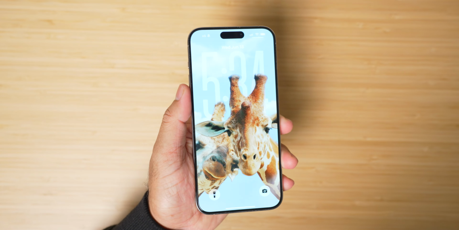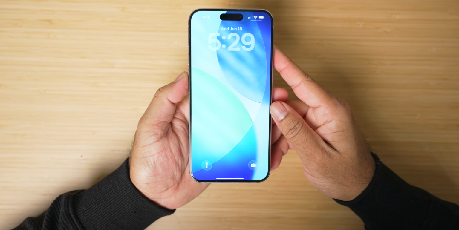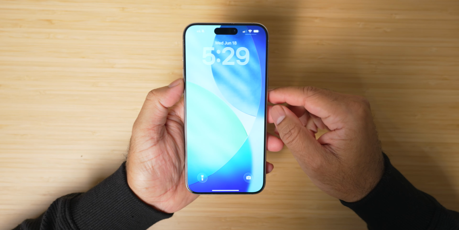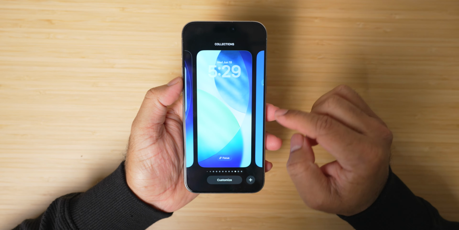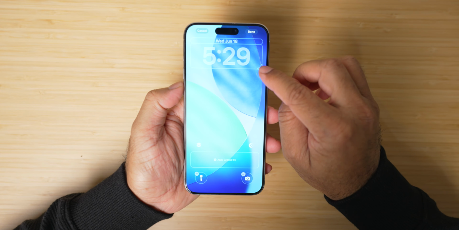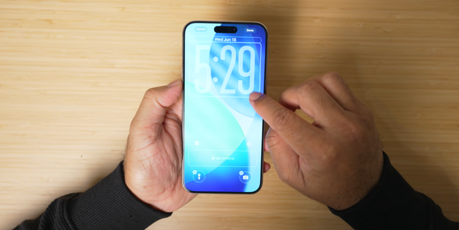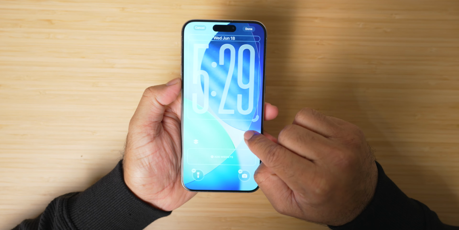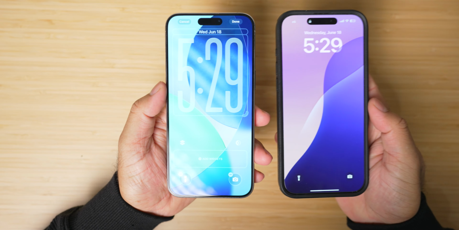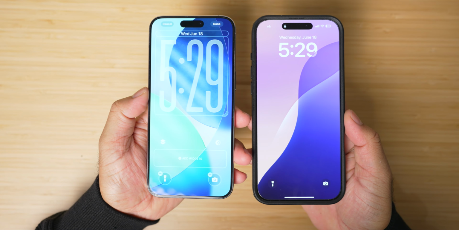So the first thing that you will see as you unlock or turn on the iPhone is the clock. It's more customizable now. If you long press the home screen and tap Customize, you can now edit the size of the clock. From here, you need to drag it down to make it bigger, and it will extend to half the size of the screen. That looks much better on the lock screen compared to the smaller clock.